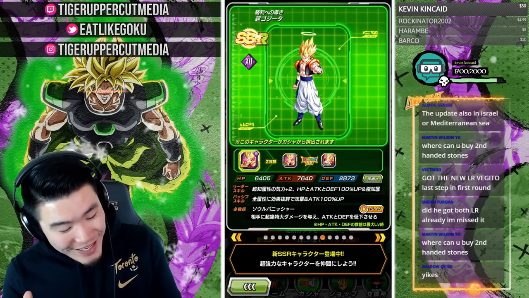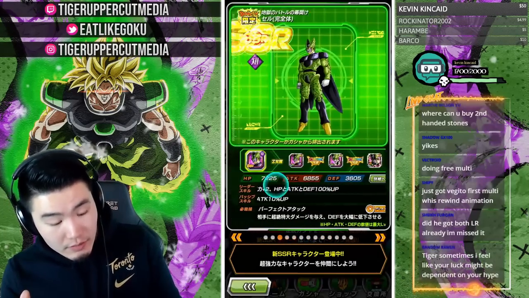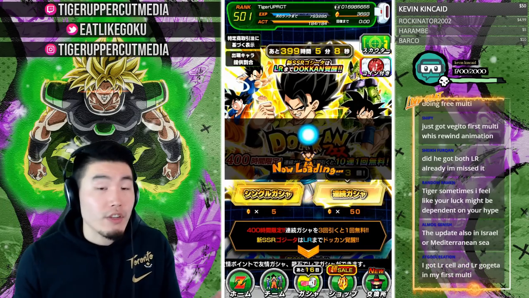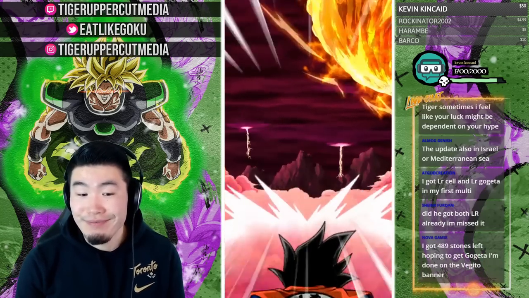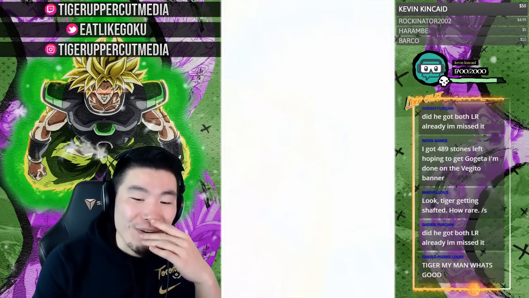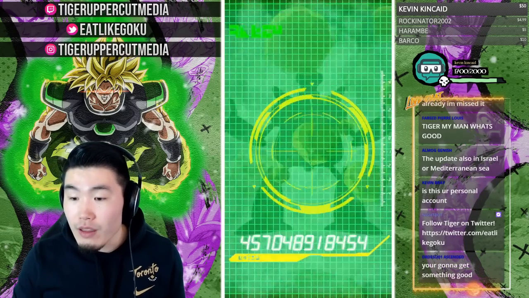That's rough times. Okay, so this is the Gogeta banner, guys, for anybody that wanted to see. It is very good. The Vegito banner, I think, is better, but I do need both Gogeta and Vegito before we go, so we're continuing the shaft session. Tiger getting shafted, how rare. Yeah, of course. How rare. Thanks, sending my luck to you, bro. Hope you get one. Thank you, Aries, man.